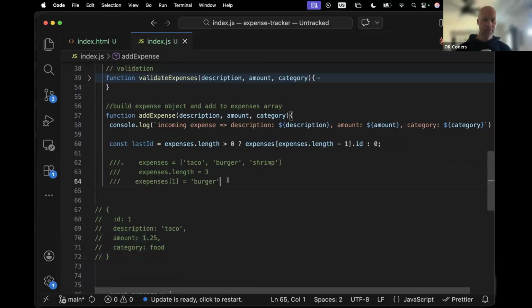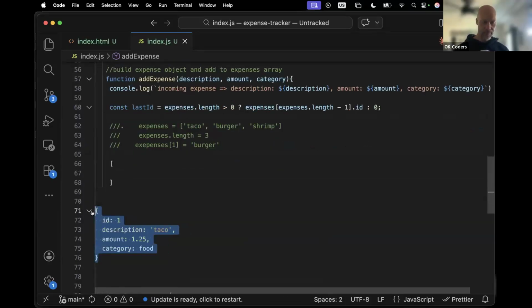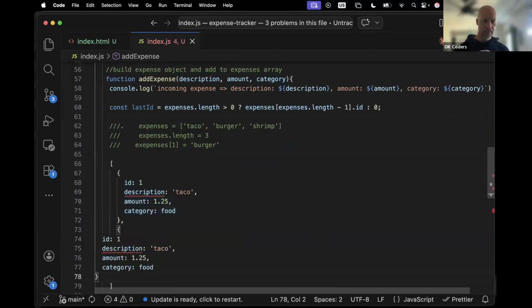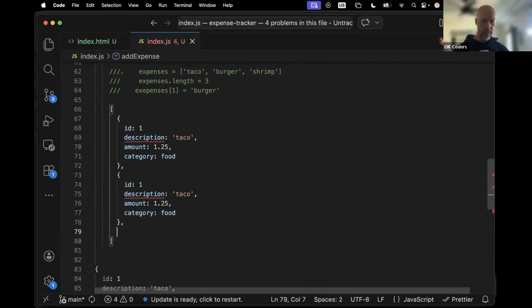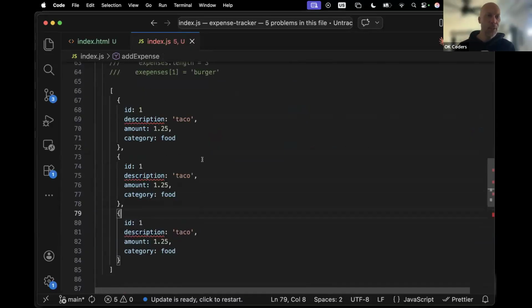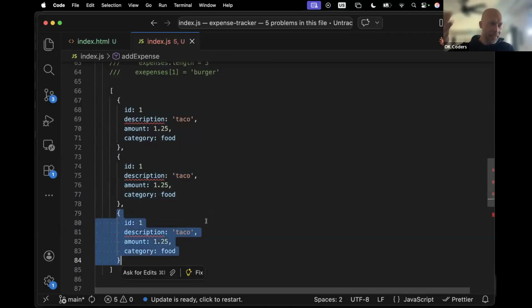If we had an array with a couple of different objects in it, this is position 0, position 1, position 2, or index 0, index 1, index 2.